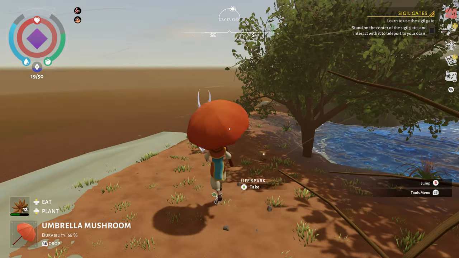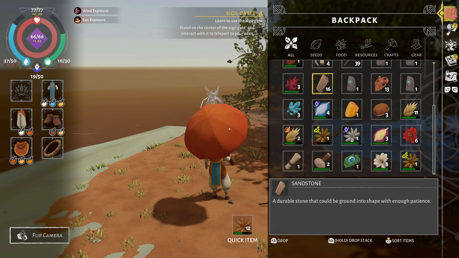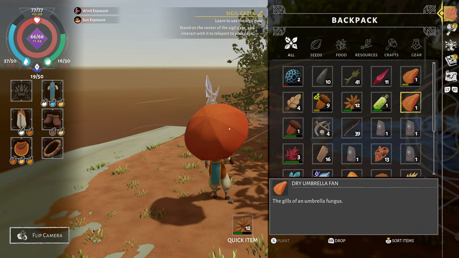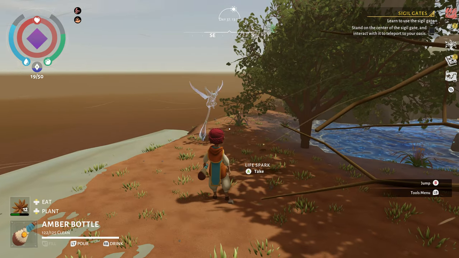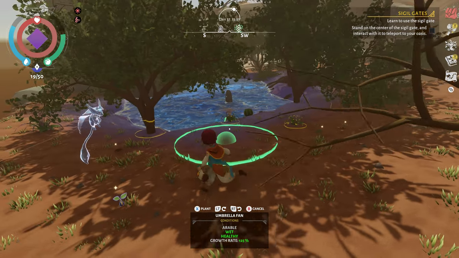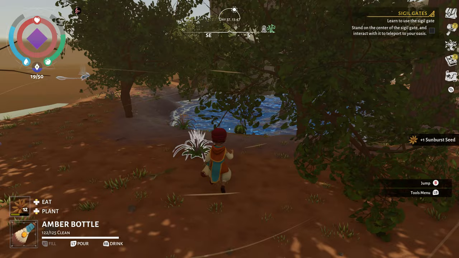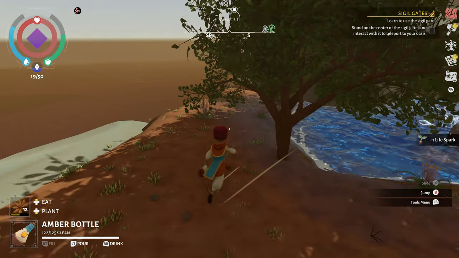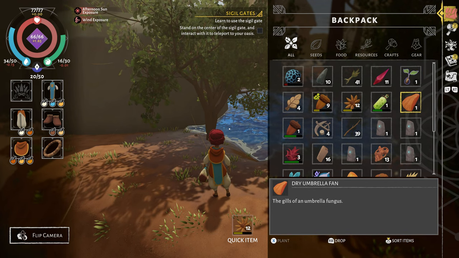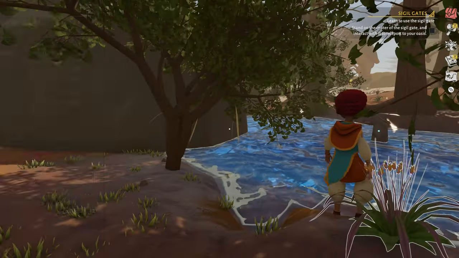I haven't done a create a life spark yet. Okay. Oh, my bag is full. Darn. Here we go. We need a number of fans, so let's plant you right there. Oh, it's a dry umbrella fan. It's not letting me plant it. Weird. Alright.